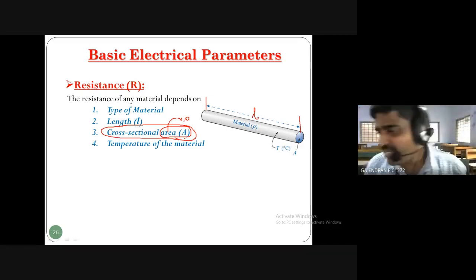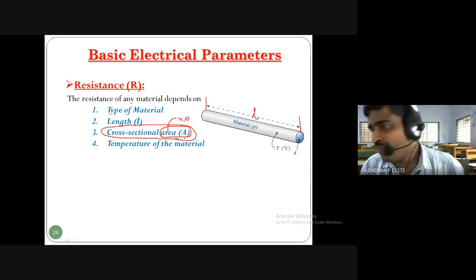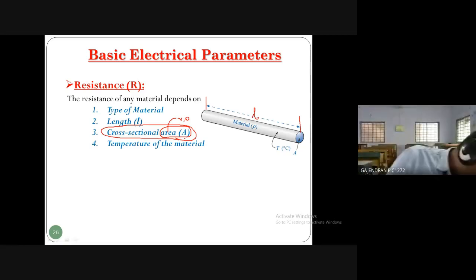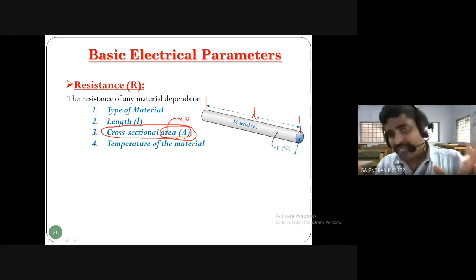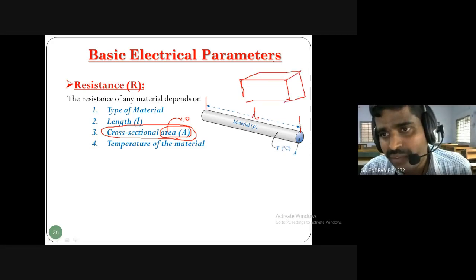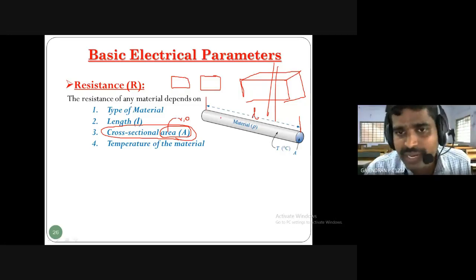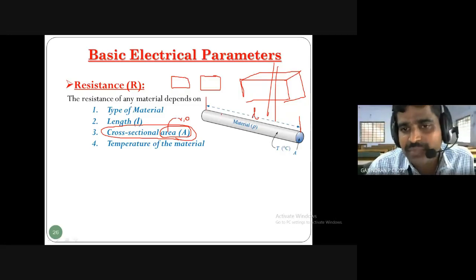If I take any square object and cut it, at present I don't have one. Please imagine your duster from your school days. I am going to make it into a cross sectional view. I am going to cut it, and when you view it, what do you see? Rectangle, sir. Square, sir. Square or rectangle, isn't it?